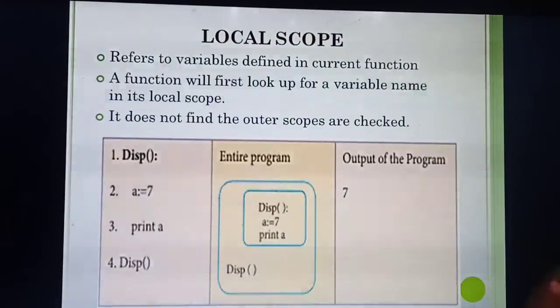First, listen carefully. First one is local scope. Very important, again and again I am telling. For this question you need to draw the diagram as it is. What I have displayed in this slide, in the same way it is given in your textbooks also. The textbooks also have the same diagram. Each and every heading, so this diagram is very important. In the same way you need to draw.